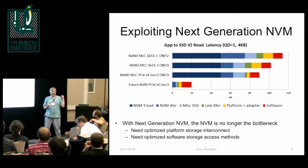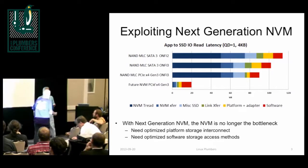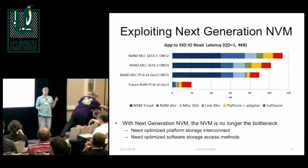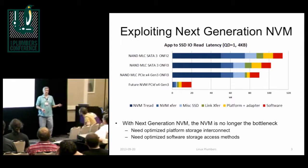I've been using the term 'persistent memory' because there are all these different technologies. My definition of persistent memory is that it's load/store accessible, and you would reasonably stall the CPU waiting for a load. You wouldn't reschedule the process and do a page fault and schedule it back. Persistent memory is fast enough that it's reasonable to just stall the CPU — maybe it's DRAM speeds, maybe not quite — but still fast enough that you don't feel like you have to context switch away. Context switching away would be a total loss, because the I/O would be long done by the time you could do that.